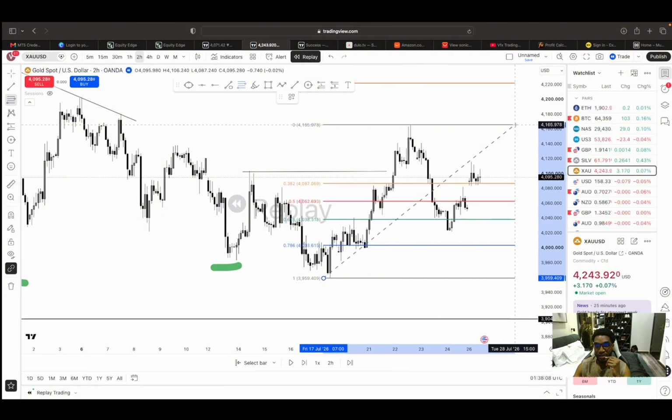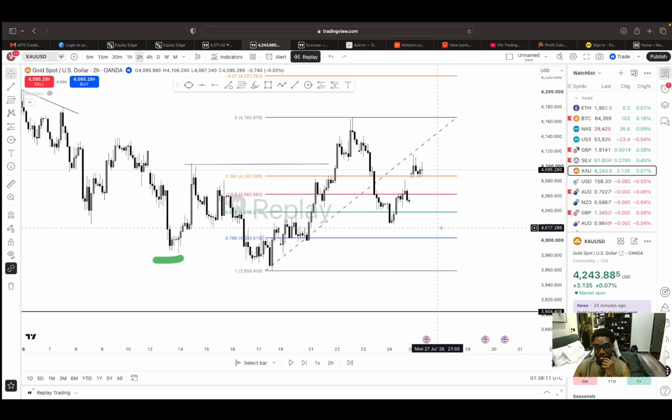Now remember, I told you guys that the best entry for the Fibonacci is this below line. Most people enter on the 0.618 level, but I told you that this is old school and this is cast, because if you enter on this blue line, and if price should maybe come here and break below, you know that it's not your fault. The trend has changed, right? So you can't even blame yourself. But if you enter here and then price comes in and stops you out, it's not going to be nice, right? And apart from that, this also gives you the best possible entry. It increases your risk to reward ratio.